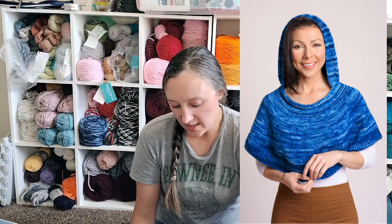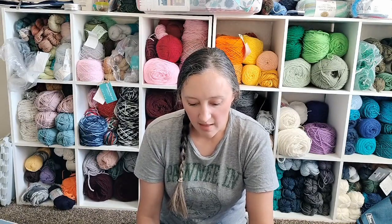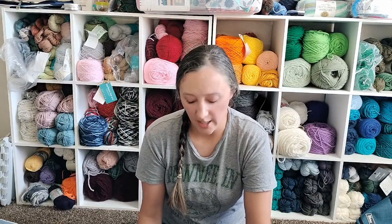So I used the suggested yarn. I used their yarn, the Buttery Bulky. It is 100% superwash merino wool, in the colorway All About Autumn. And as of this recording on a Wednesday at lunchtime, middle of October 2023, it is not currently available. All their yarn is hand-dyed, so colors come and go, and they have a ton of colors, and you're gonna find something to love. Trust me on that.